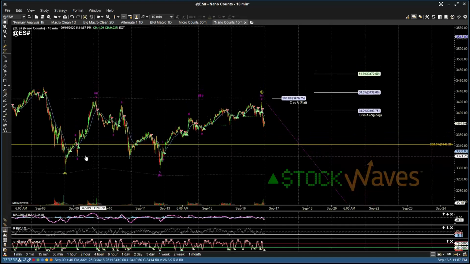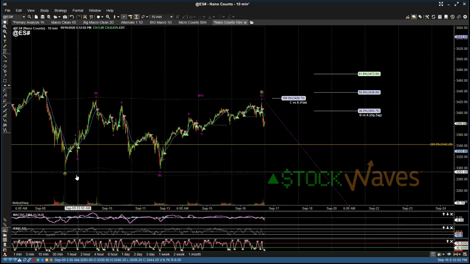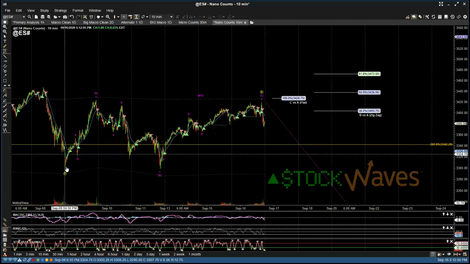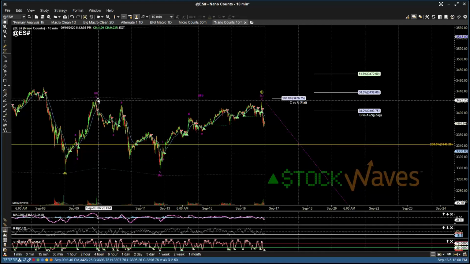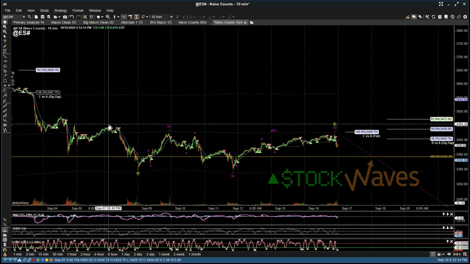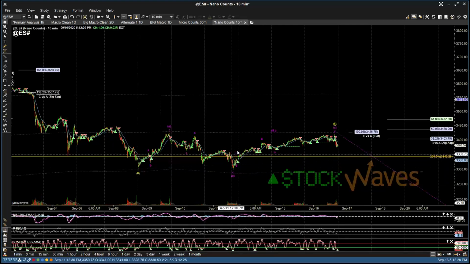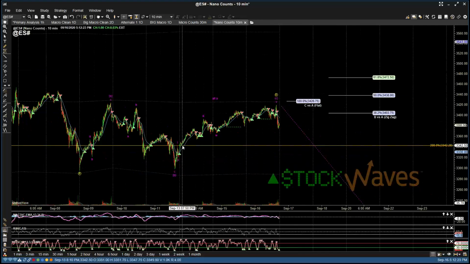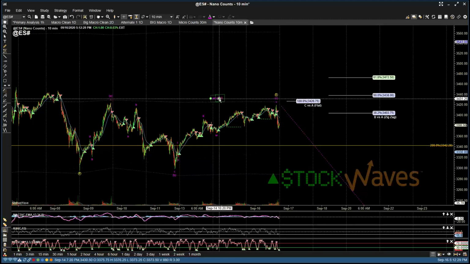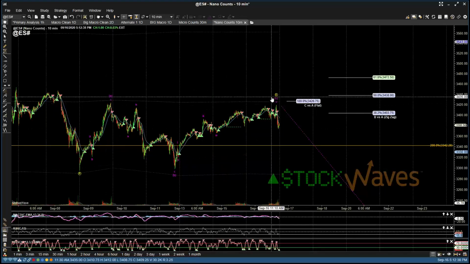So this is what I would call a textbook ABC pattern in terms of a 3, 3, and 5. We had a sharp bounce up here that got to enough of a retrace that we had a couple of consolidations and could have had this already as an A and a B and looking for the start of a C wave down. But when it got over some initial resistance that I posted about a few nights ago, it made it more likely that we were going to target back up towards this low 3400s region as the alt in a wider B wave flat. I'm going to take that alt off because that's actually what transpired.